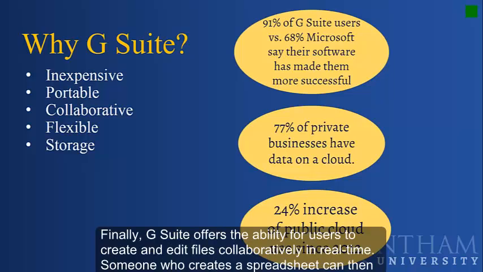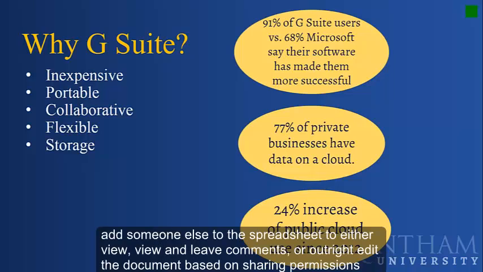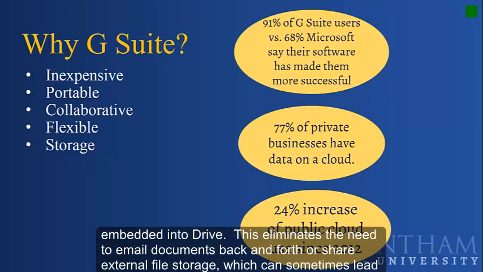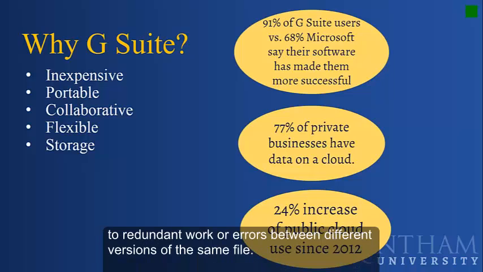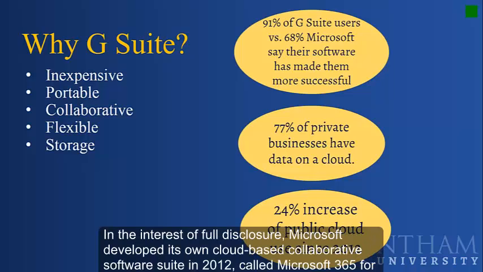Finally, G Suite offers the ability for users to create and edit files collaboratively in real time. Someone who creates a spreadsheet can then add someone else to the spreadsheet to either view and leave comments, or outright edit the document based on sharing permissions embedded into Drive. This eliminates the need to email documents back and forth or share external file storage, which can sometimes lead to redundant work or errors between different versions of the same file.